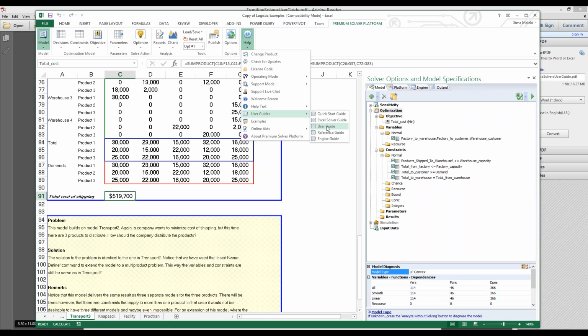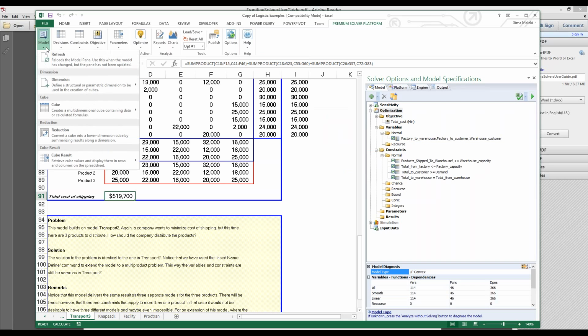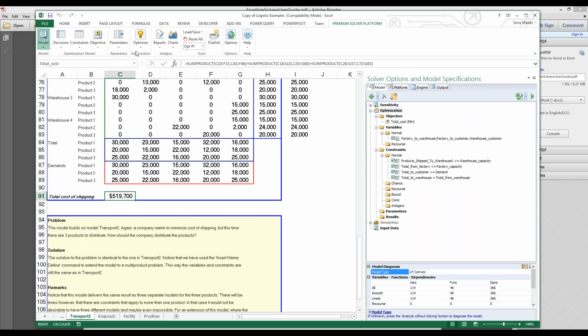I wasn't sure what you meant with rows on the platform page. Do you mean here? So we have the model tab here, dimensional modeling options, and there's a chapter in the user guide and lots of examples available, as I showed you. Defining your optimization model, you just select the cell, click on decisions to define decision variables, then constraints, objective, parameters is used for defining parametric optimizations.